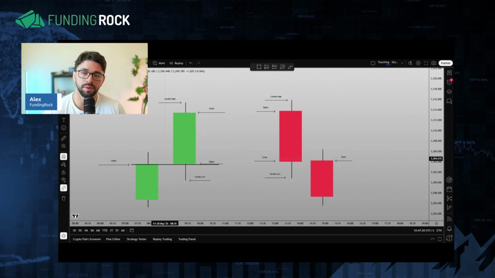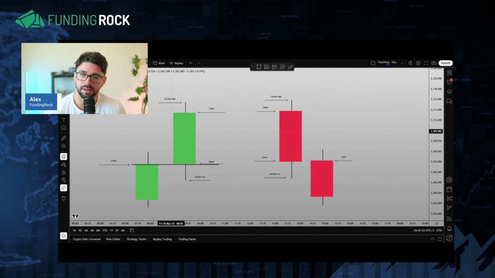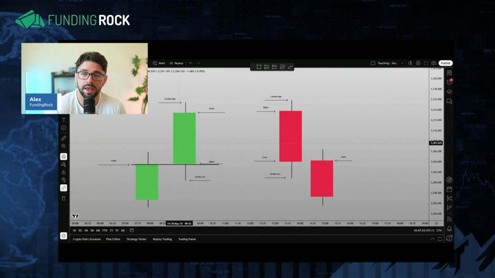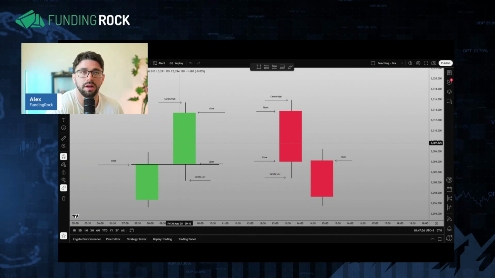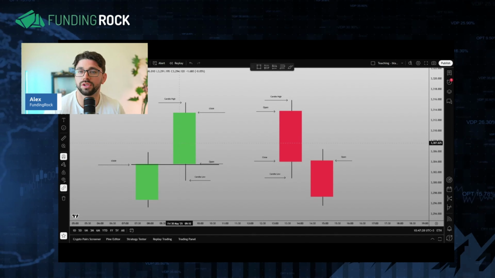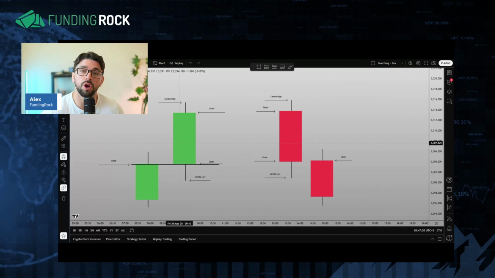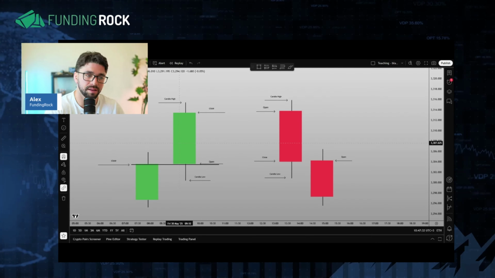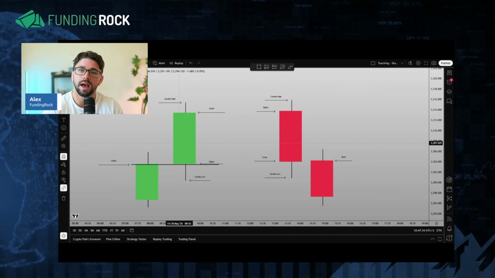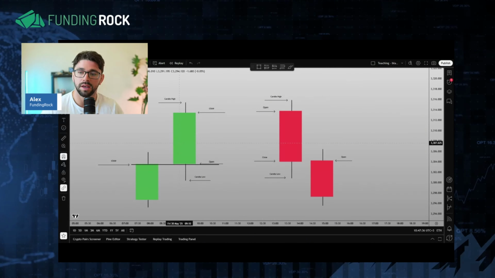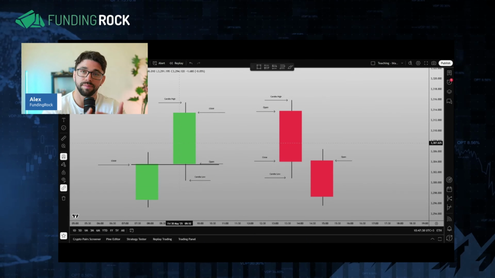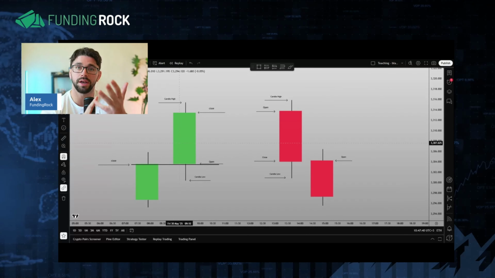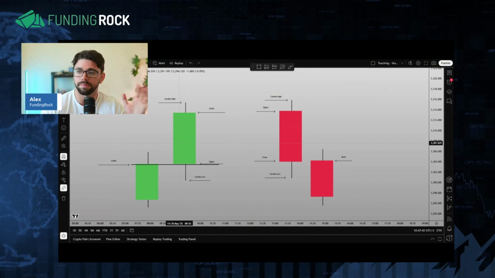All you need to know is these have an amount of time. If I didn't tell you this was a 5-minute chart or 5-minute candle, you could say this is a daily candle. Nobody really knows because Japanese candlesticks have a very limited amount of price information. You have the open, the close, the high, the low. That's it, and the time.